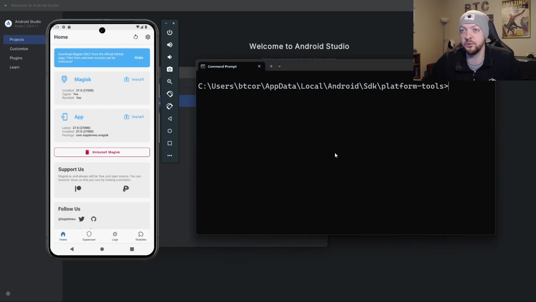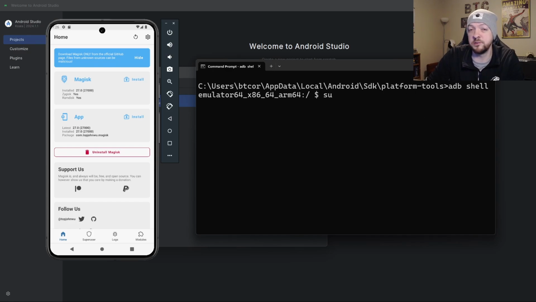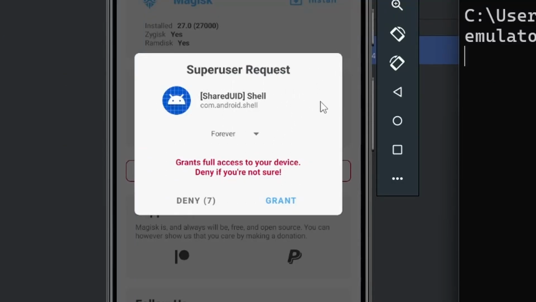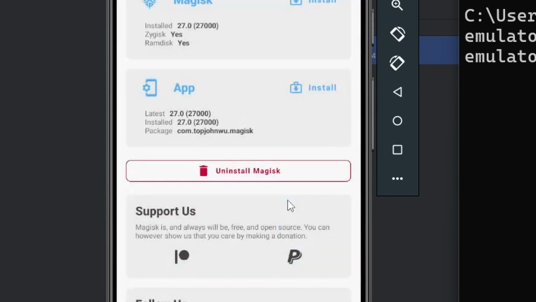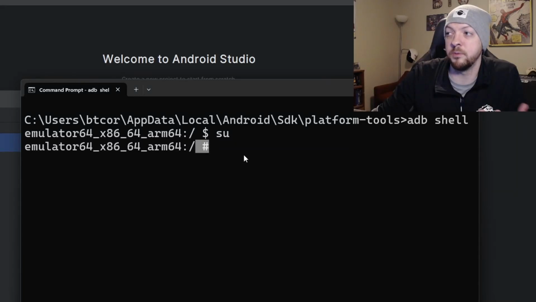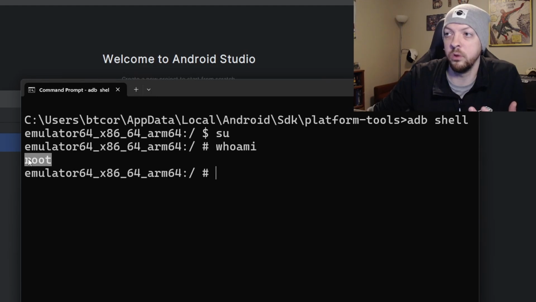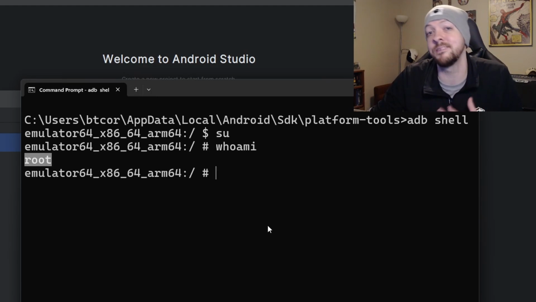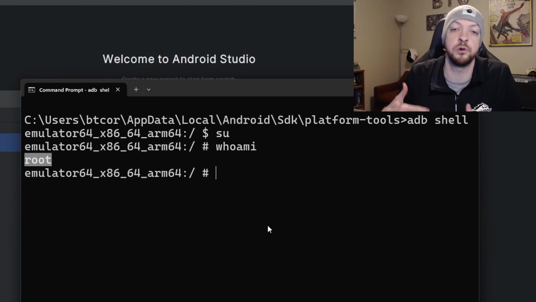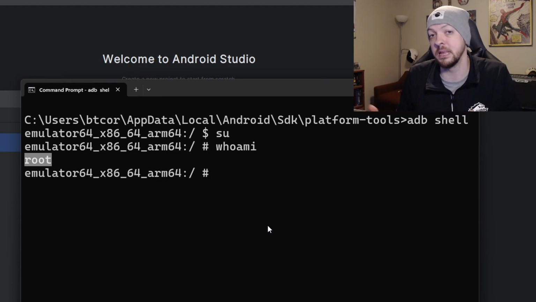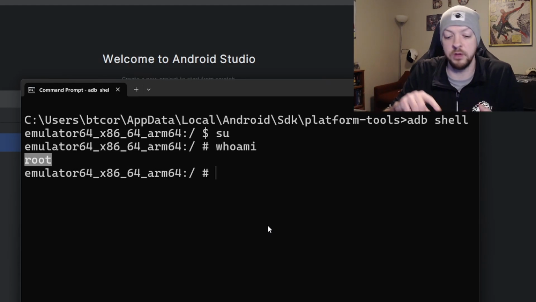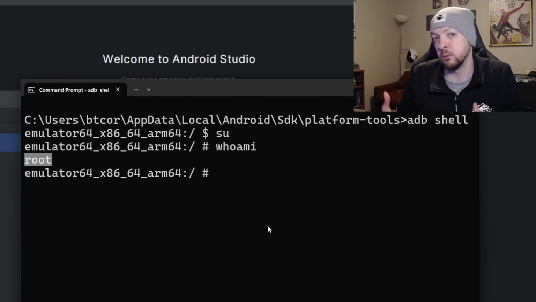And after it reboots, we can now go back to ADB. And once again, we can drop into a shell and we see that $ prompt. But this time when we run su to try to elevate our privileges to root, now we get a pop-up that says a superuser request, and we can grant that request. And now our prompt has become a # and that means we are root. And when we run whoami, we are root, and now we have full root access to the file system, and that's going to allow us to run all those tools and install everything that we need, like installing a Burp Suite certificate or installing Frida or all those tools that we're going to need in order to do our job.